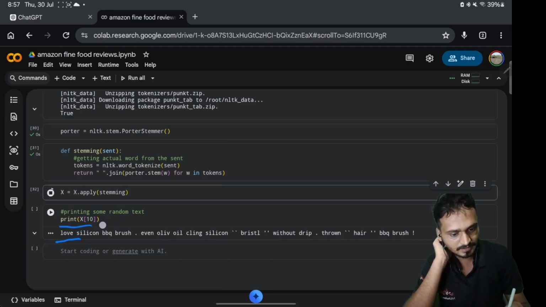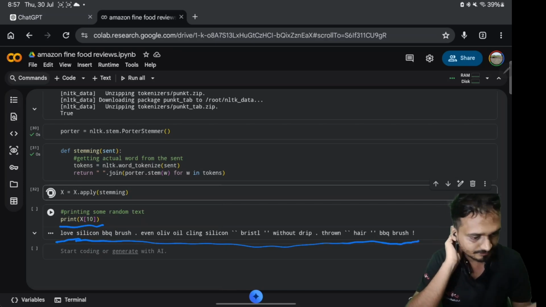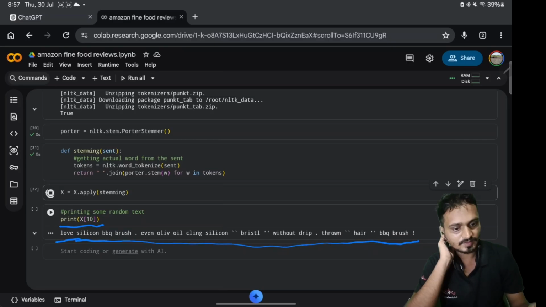I am printing an example of it, a sentence which got back to its word stems, and this is one of the examples. Like, see, "dripping" became "drip". So these are the sentences formed using their word stems.